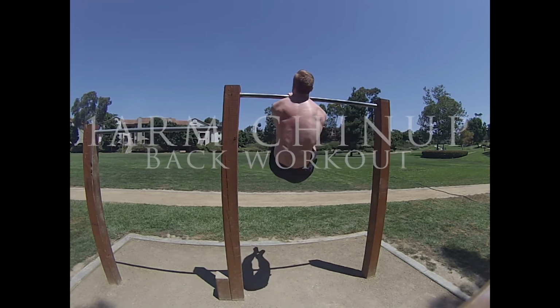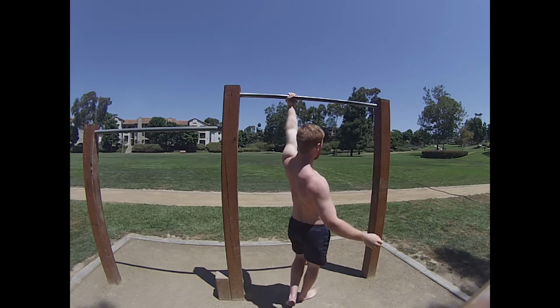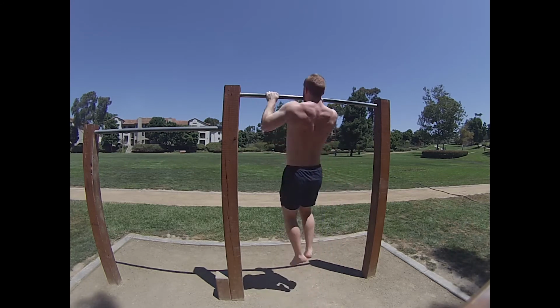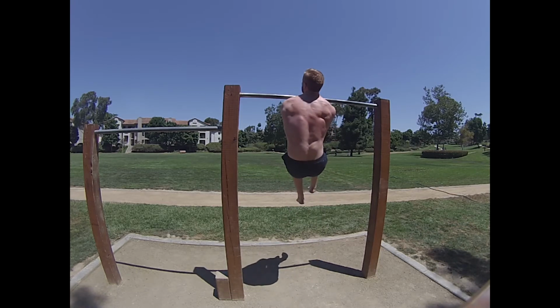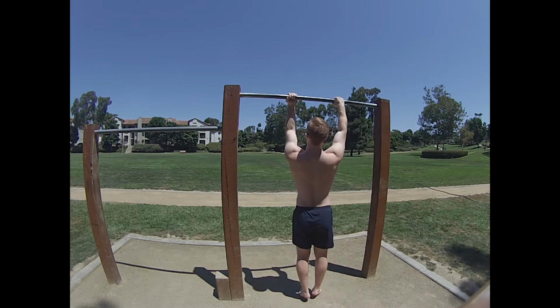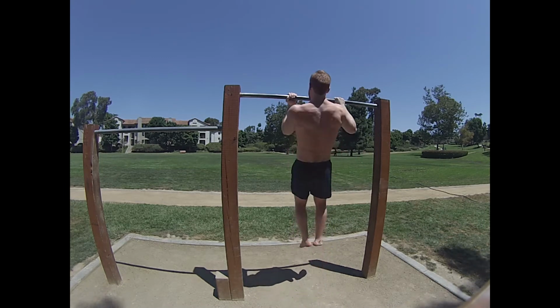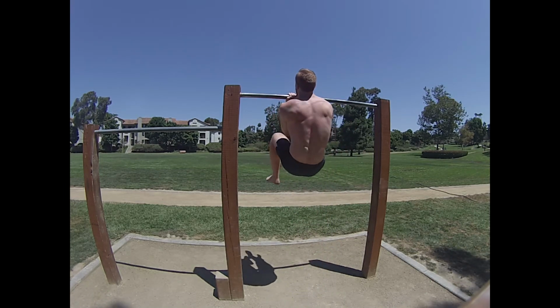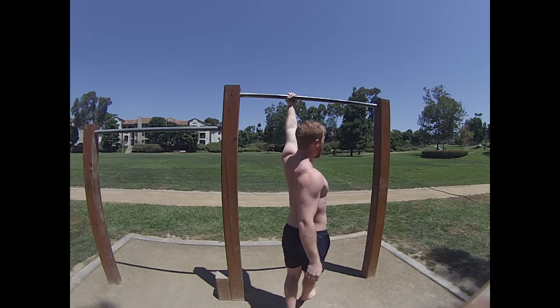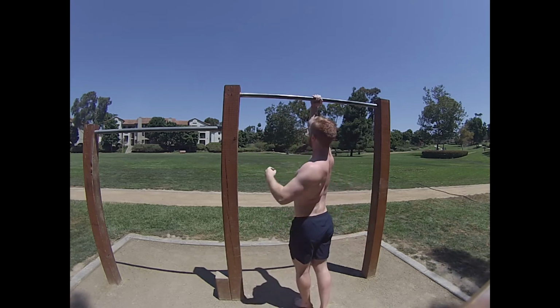So, today I'm here coming at you with a one-arm chin-up workout, which I think you will appreciate because I'm sure all of you are tired of your musty, boring, trash workouts at home that you've been doing with the quarantine and everything happening.